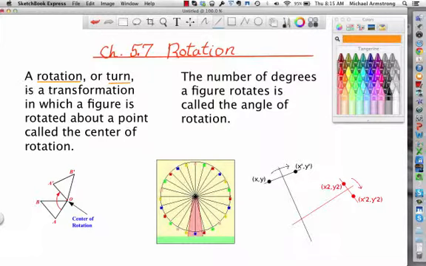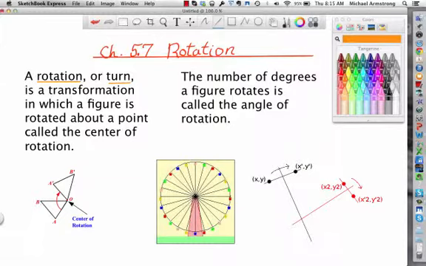Okay, and it is called a transformation. And transformation is what we've been working on, whether it is a slide or a reflection or a turn or rotation. These are all transformations. It's how this object gets to a new position, whether it turns or slides or flips or flops, reflects, rotates, you name it. It's called transforming that object. Now, it doesn't change the object, it really just moves the object.